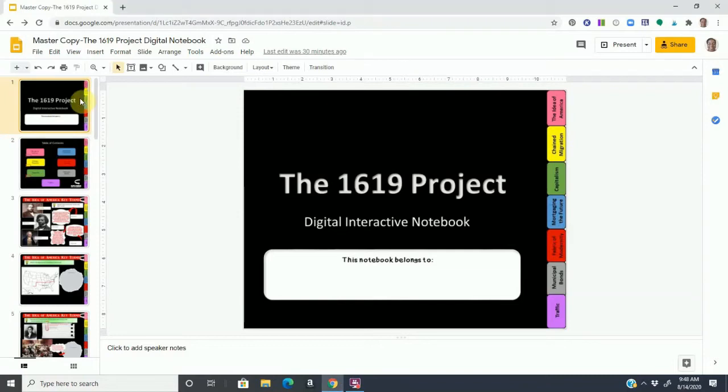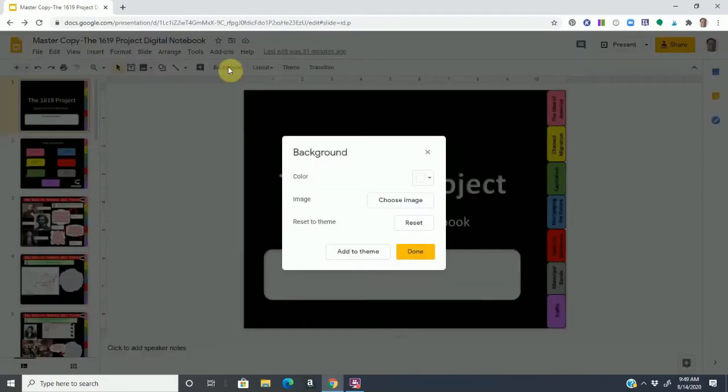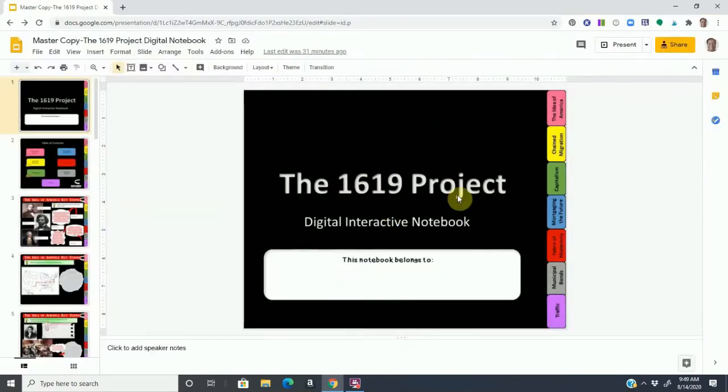Before I get started, I will say that the templates that you see, I'm in Google Slides right now, and typically I will design my slides in PowerPoint and save them and carry them over to Google Slides. I'll talk about that a little later. But for example, here I have my cover page and I have the tabs showing for each of the sections that are a part of the 1619 project. I designed this in PowerPoint, and then when I came over to Google Slides, which is my interactive notebook, I basically saved it as a background so that it's a picture and it cannot be manipulated by my child.